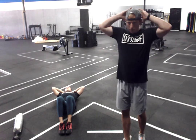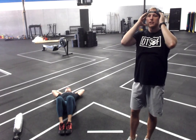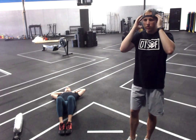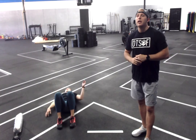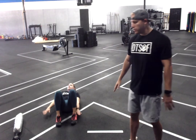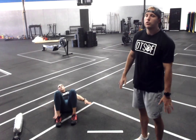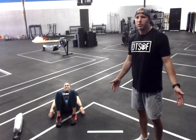Remember, we're not cranking on our neck with those hands on the back. You can lightly touch the side of your head if you need to. Just trying to raise those shoulders all the way up. Then after that, we have lying heel taps. So bringing those heels all the way to your butt and going from side to side, keeping those shoulders off the ground. I like to call them penguins because it kind of looks like a little penguin model.